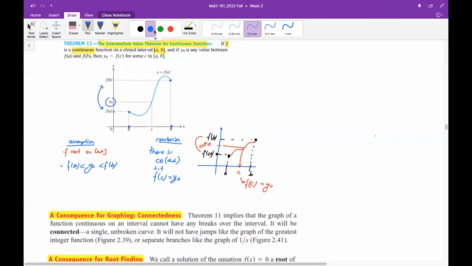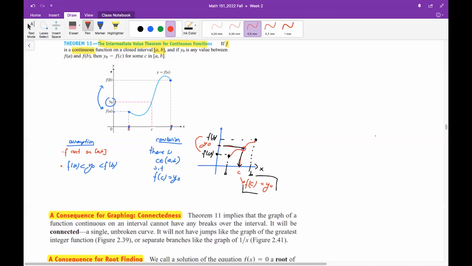So how can we be sure about this? Because we know that I have to connect these 2 points with a continuous graph. Continuous graph means that there are no jumps, no breaks, no undefined points. That's why for any number y0 between f(a) and f(b), you choose an arbitrary number y0, you can be sure that there is this point c on the x-axis between a and b such that f of c equals y0, okay? So here, this is our continuous graph.